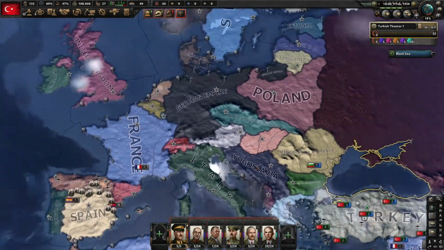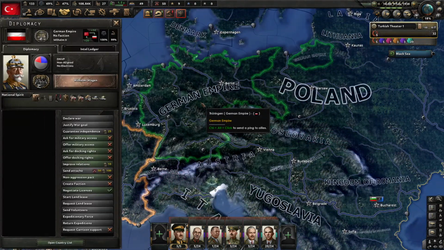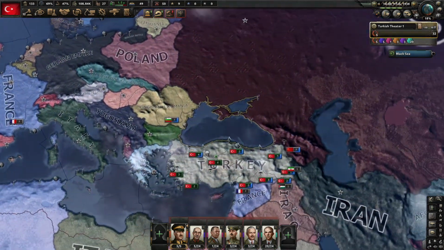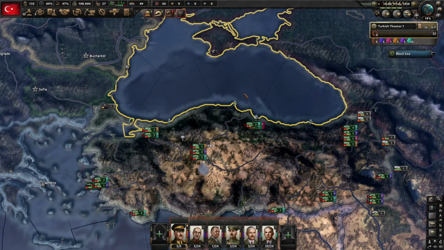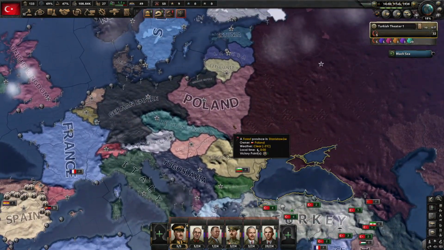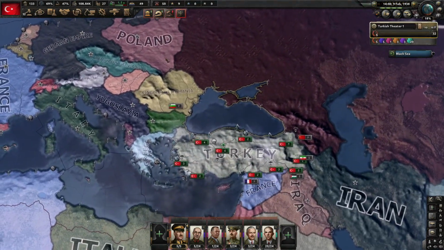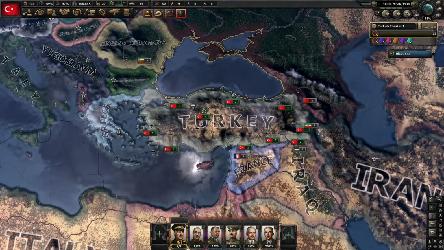And yeah, we're just kind of seeing how things progress in the world. The German Empire has reformed. Wilhelm II has returned. So yeah, that's coming along. We'll see what Germany ends up doing. We'll see what the Soviets end up doing. Yeah, should get interesting. Hopefully it'll be interesting. That's kind of what we're going for here.